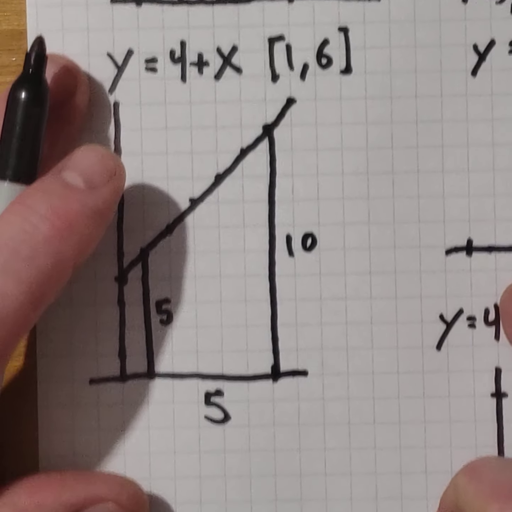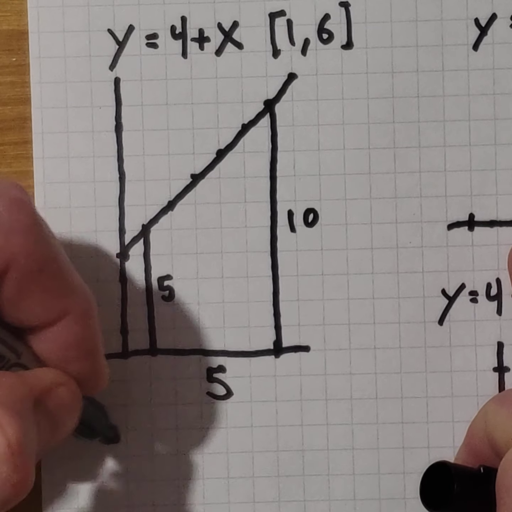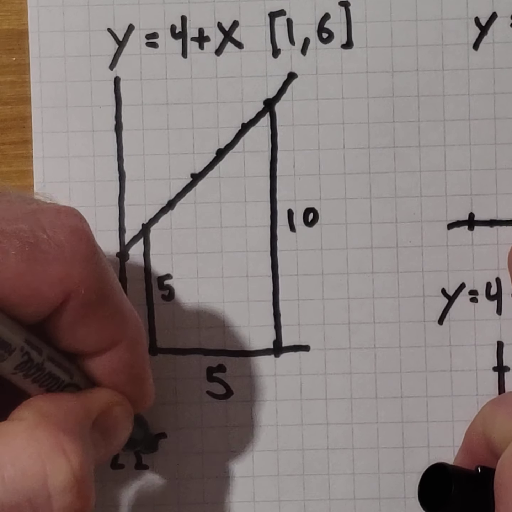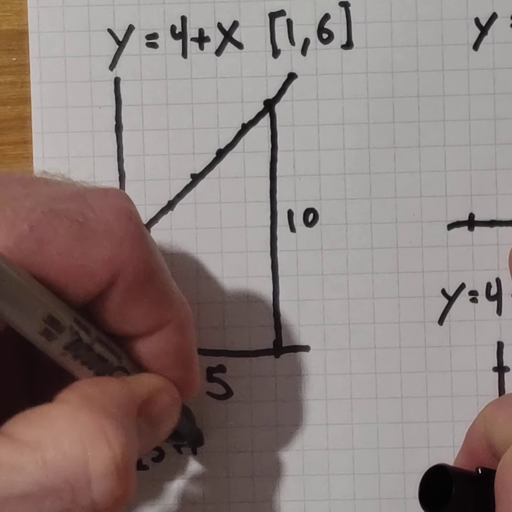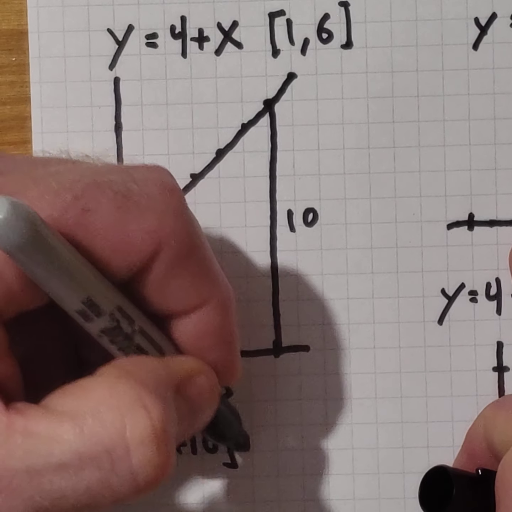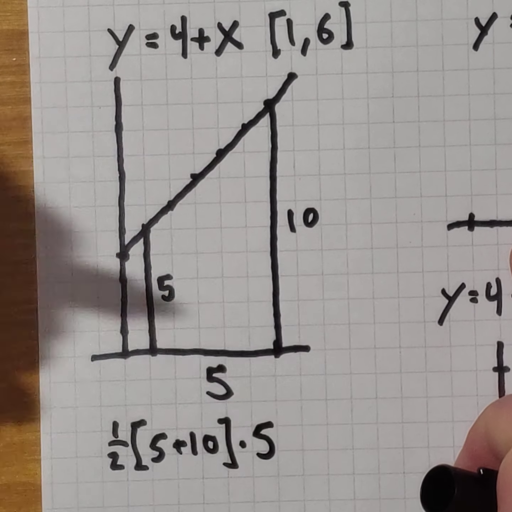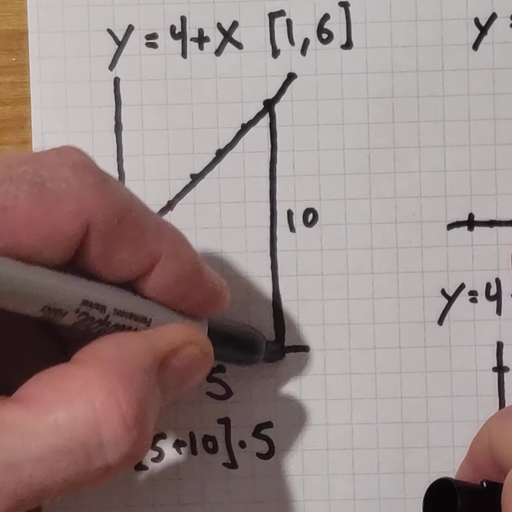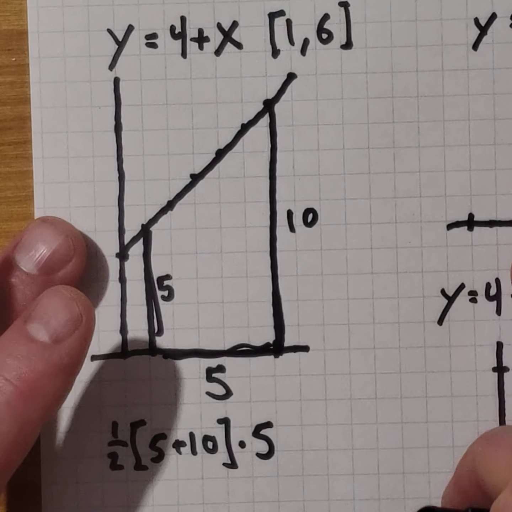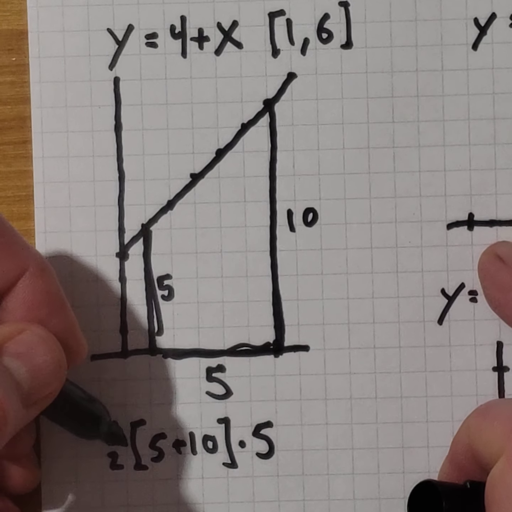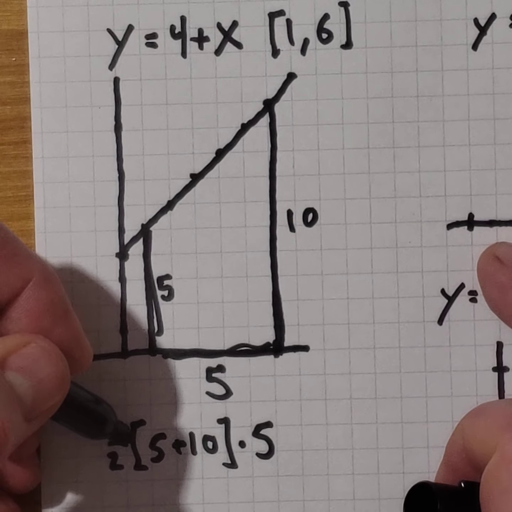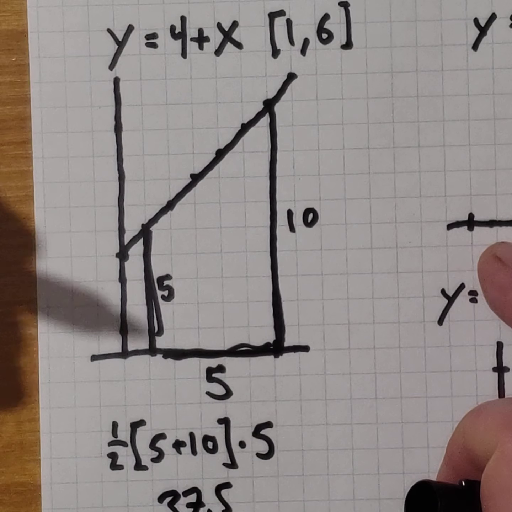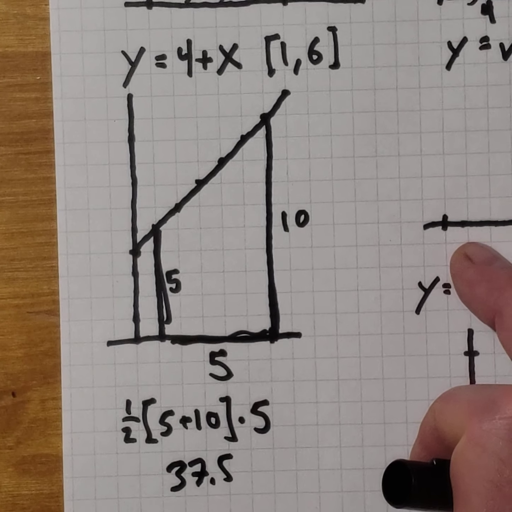And if you remember the area formula for a trapezoid, it is 1/2 times base 1 plus base 2, so 5 plus 10, times the base. Actually, they call this the height. This would be base 1, this would be base 2, and the perpendicular distance between them would be the height. So there we get, what, 1/2, 5 plus 10 is 7.5 times 5 is, I don't know, 37.5 maybe. I seriously don't know if that's right or not. I apologize if it's not.